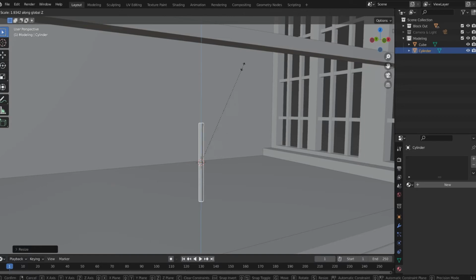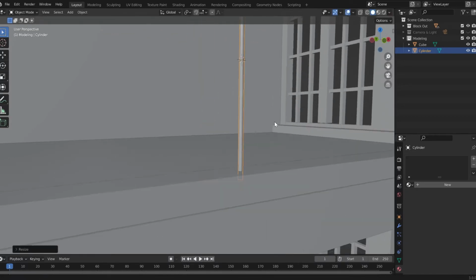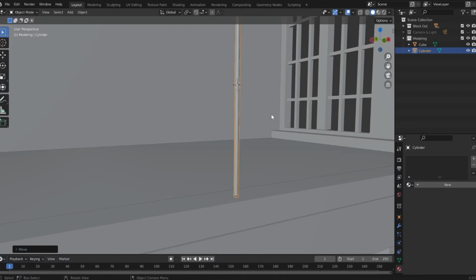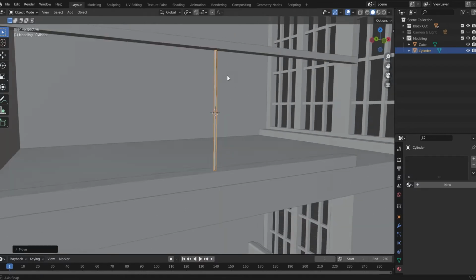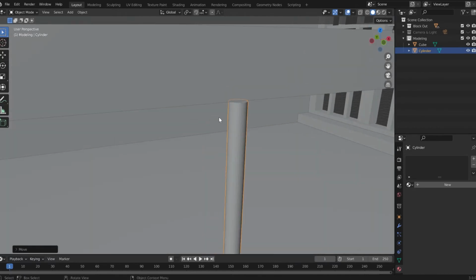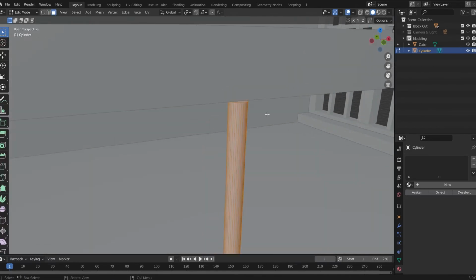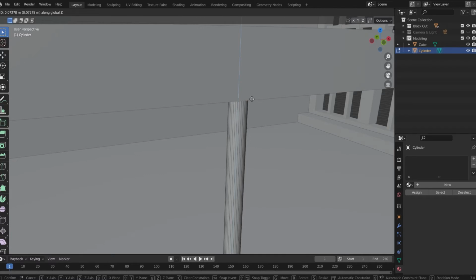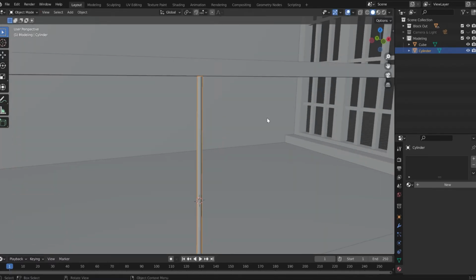Now I resize on the Z axis to go inside here, up and down, move it up a little bit, like this. I still need to adjust over here. I will do this job in edit mode. And with face select, I will select that face, G Z, and move it up. Perfect.